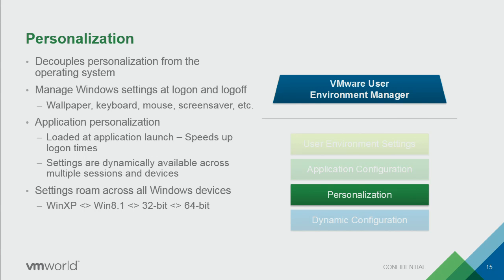Application personalizations. We talked a second ago about how the user can actually make changes and modifications to what they see on the screen, changing the menu bars, changing all of that on an application, and that stuff will actually get captured and maintained and loaded at application launch the next time the user launches the application. And all that stuff is run dynamically across all the different versions, and they roam across Windows versions as well. Windows XP, Windows 7, 64-bit, 32-bit, and so forth.